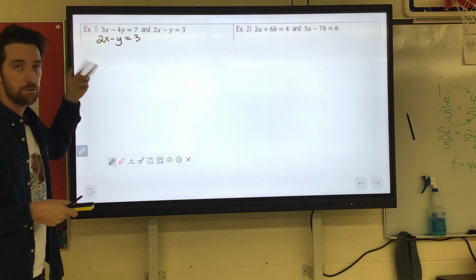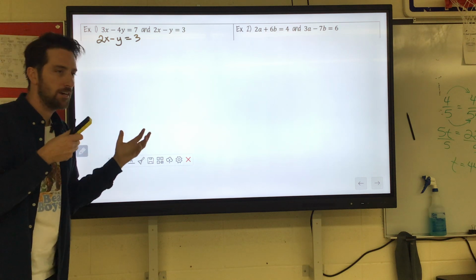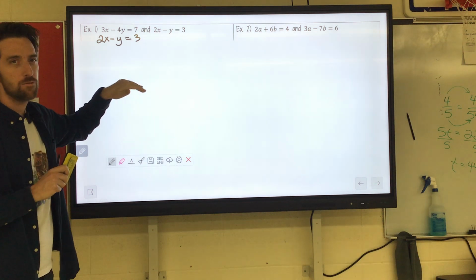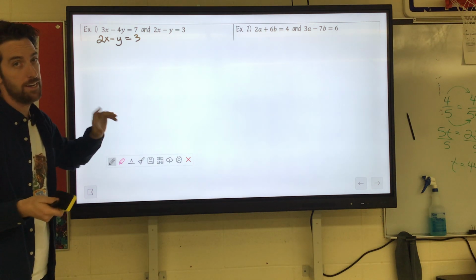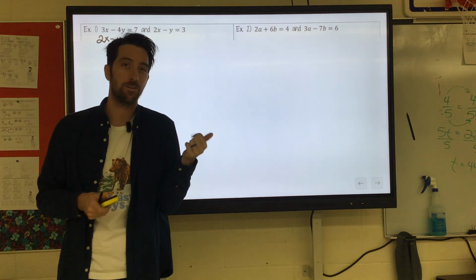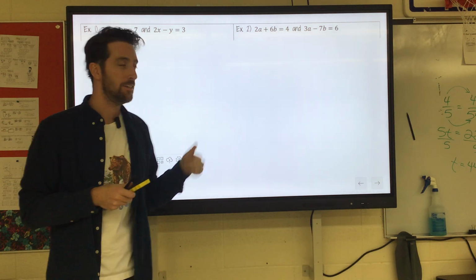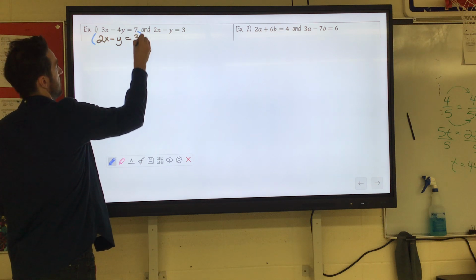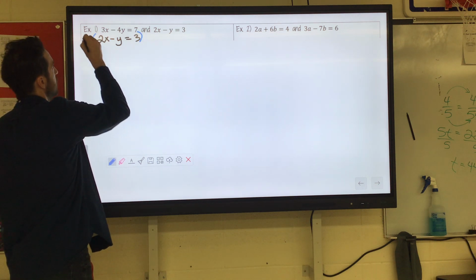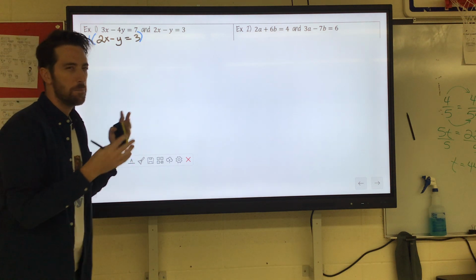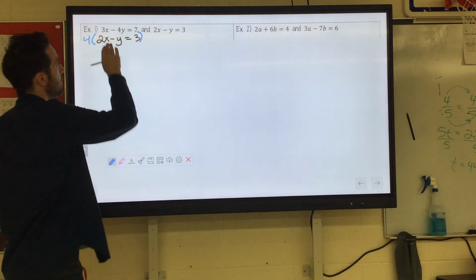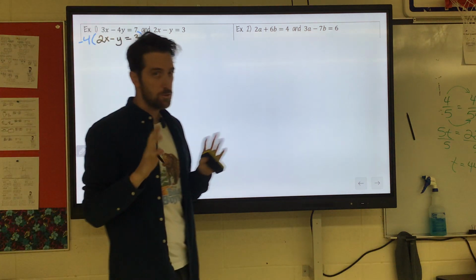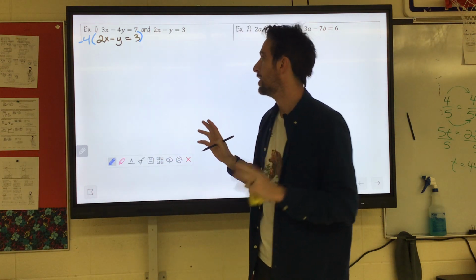So we can make them both 6x, or 6x and negative 6x would be ideal. The 4y and negative y can both go into 4y. And the nice thing about that is we don't have to multiply that first equation. We do want one to be positive and one to be negative. So if I want this to be negative 4y, you could just multiply it by 4. But we want a positive and a negative. We already have a negative 4y up there. It's an easy fix. So we're just going to multiply that second equation by negative 4.